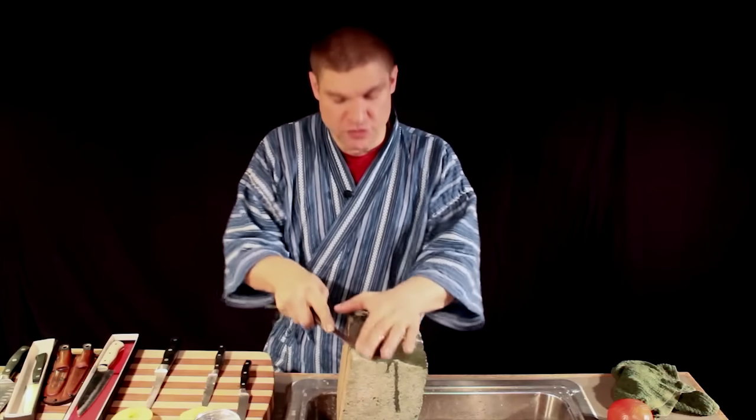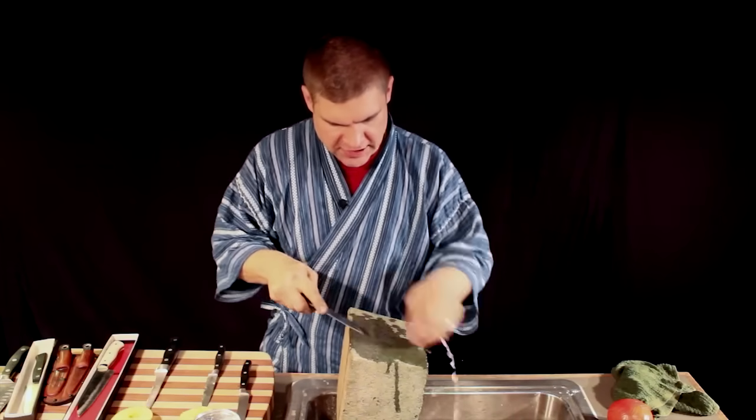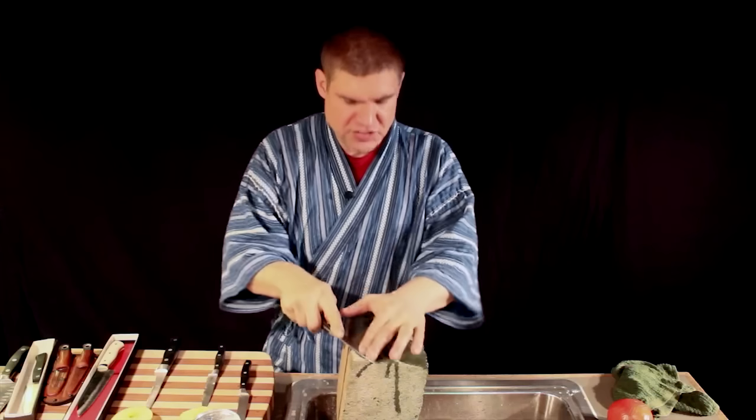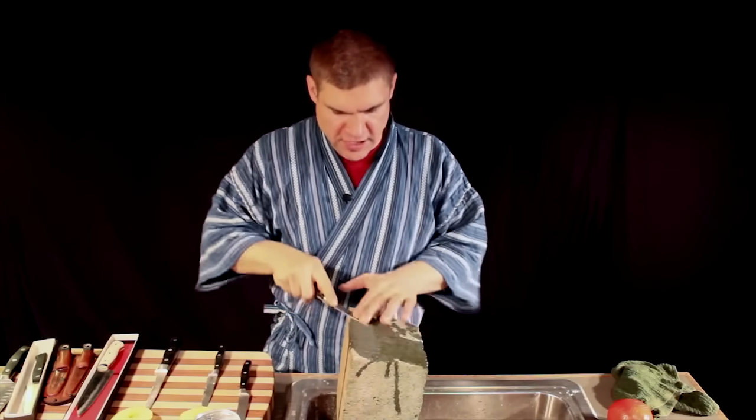Now, if you didn't have water, you could do this dry. The only thing is, you have to watch out for heat buildup. You just can't go very fast when you do it dry.